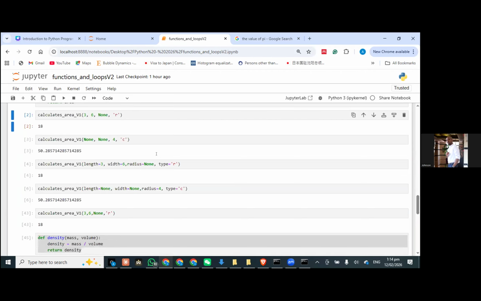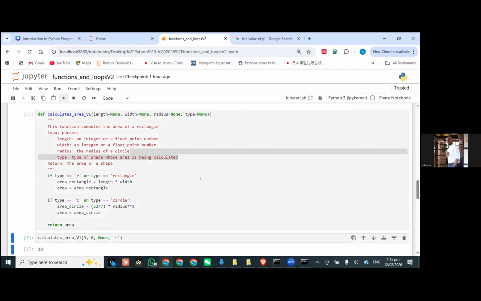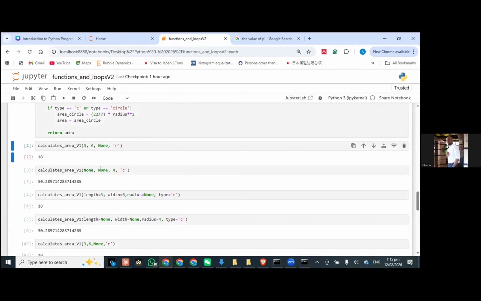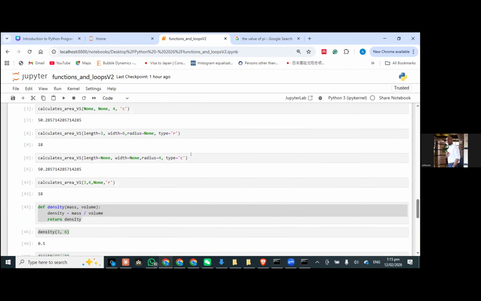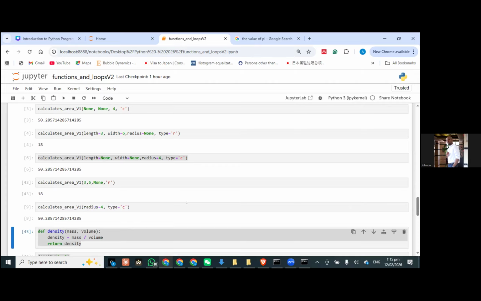For example, if I want to find the area of a circle now, before I had to do this, but now let me just put it simply. I remove all of this, and I run this. It still gives me results. But before, this would not have worked.